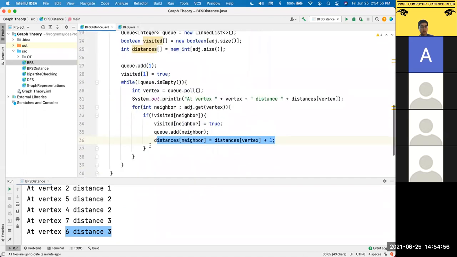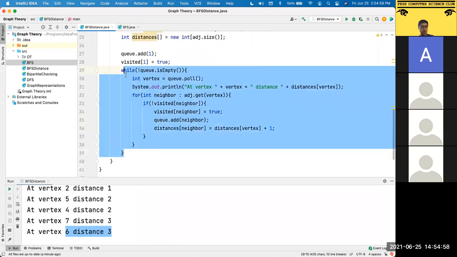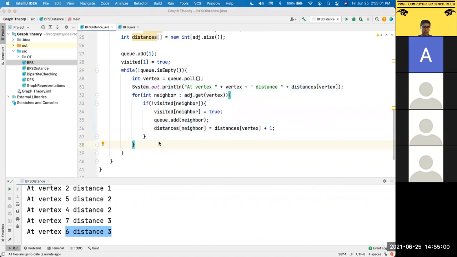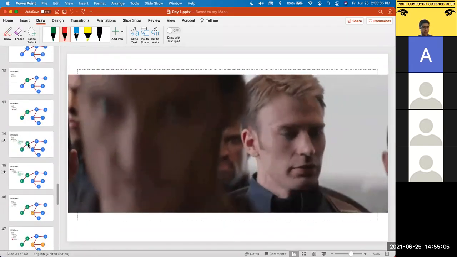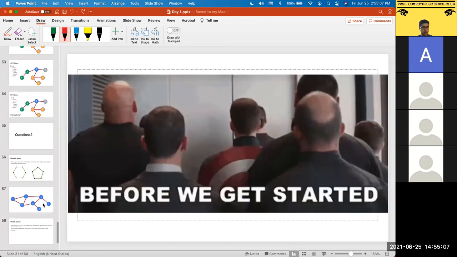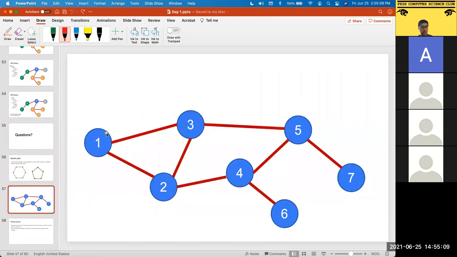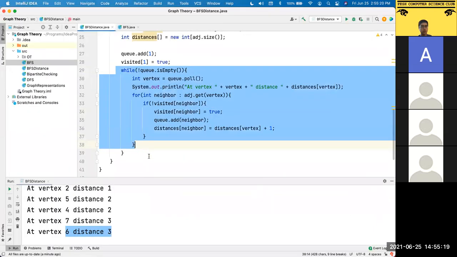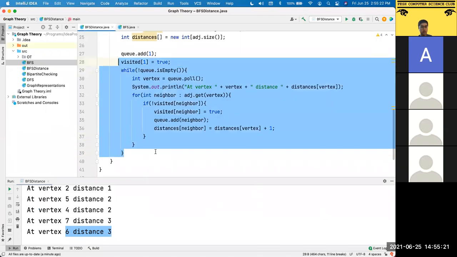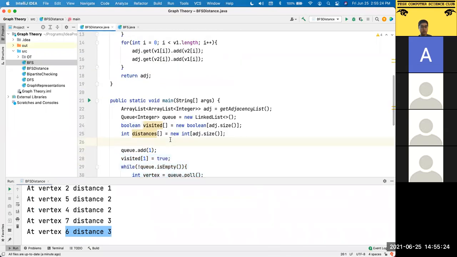So in this example, we just calculated distance between two vertices. And a practical example of this would be if you were representing a map as a graph, like pretend these were cities, and you want to calculate the shortest number of roads you have to take to go from city 1 to city 4. Now you just wrote a program that can do that for you. And it works really fast, even if there are a lot of roads in a lot of cities.